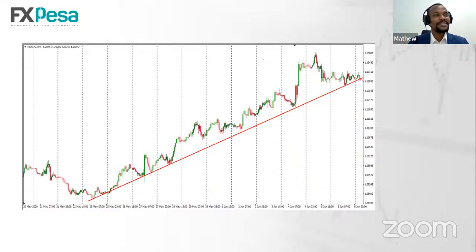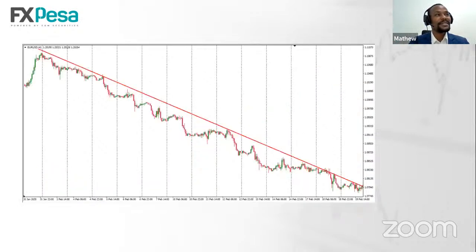For a downtrend, on the next slide, this is where we have lower highs and lower lows. What it simply means is that once the price gets into a resistance, a high point, the next time it tries to form a high point, it is a lower high point. So it keeps on making lower highs. If you get 3 points, that's what you join. Maybe 3 or 4 or even 2. Of course, you just need 2 points to draw a line.